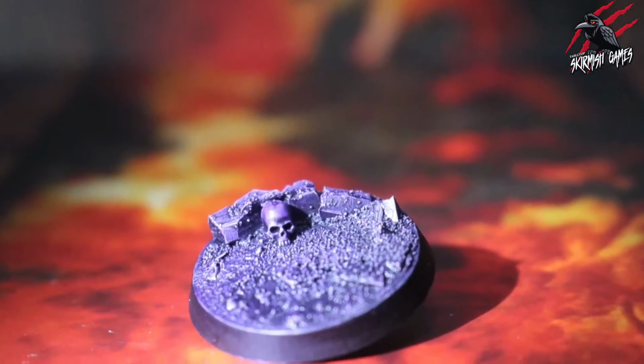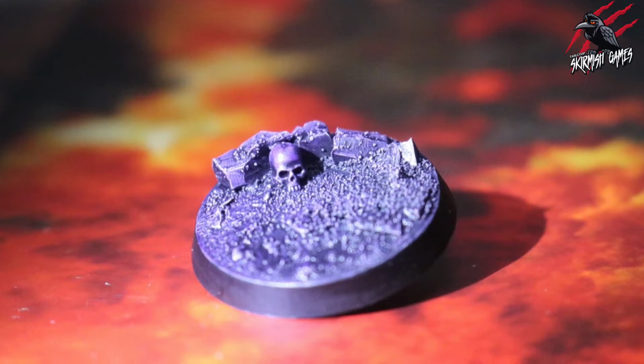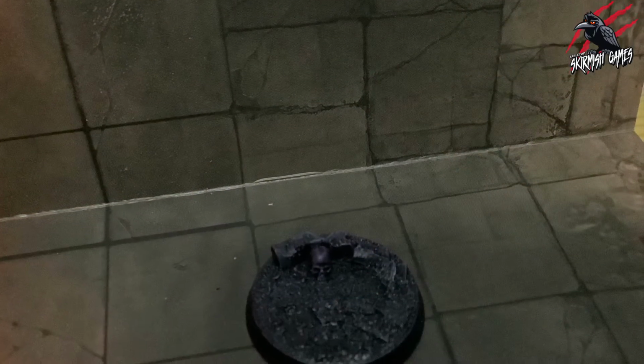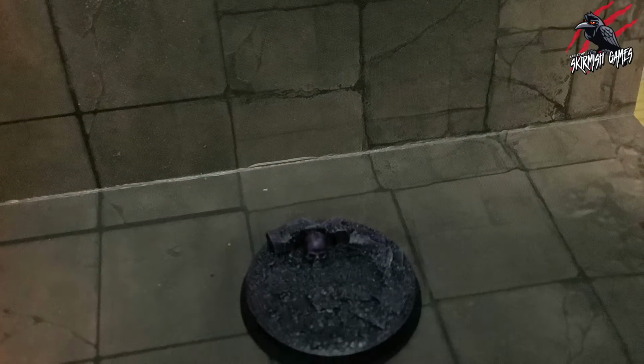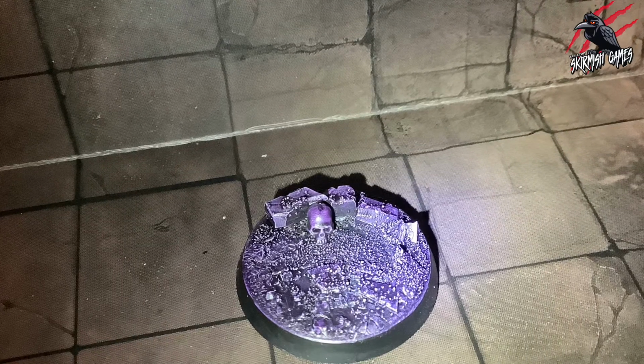Here's the base we're going to make, and in this video I'll make sure I go through all the tools, equipment and paint that I used too. And you can see here it's quite dark, but as soon as you add some light, that purple really comes through, and this will make a really nice base for our Khainite Shadowstalkers.